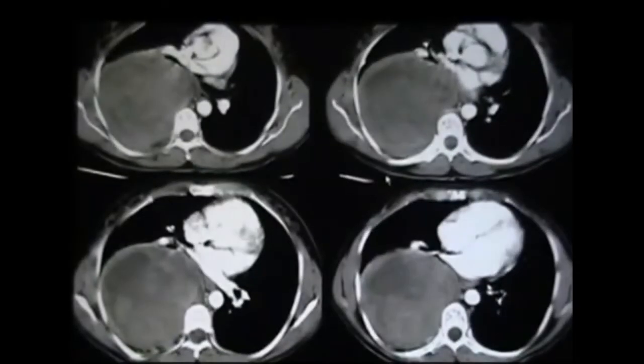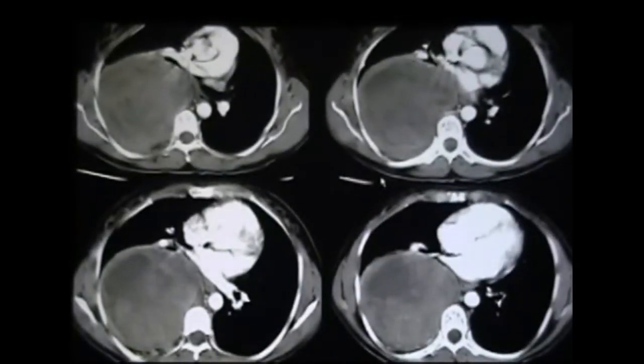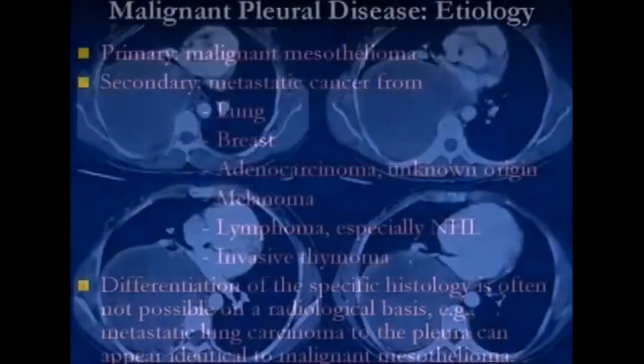Well, we put it on a table, and it's very heterogeneous. I said, oops, I don't know if I can call it that anymore. So I said, gee, I don't know what this is. You better either do a biopsy or take it out. Turns out it was a schwannoma. I don't think anyone could make that specific diagnosis. But the point is, it's not a benign fibrous mesothelioma because it doesn't have the right enhancement characteristics.